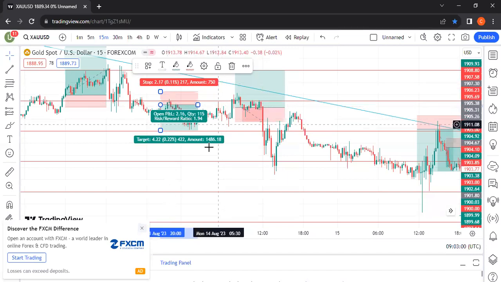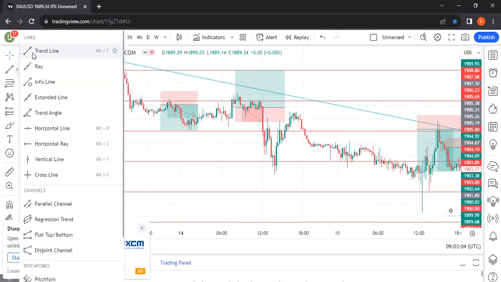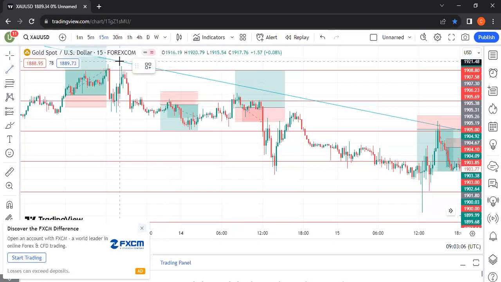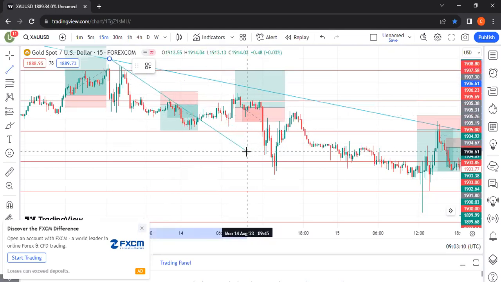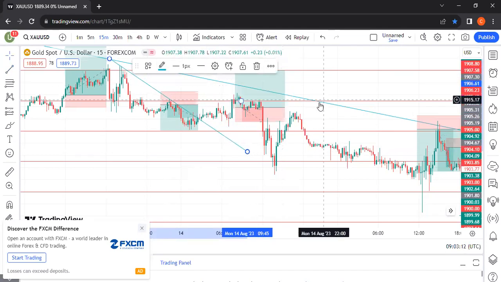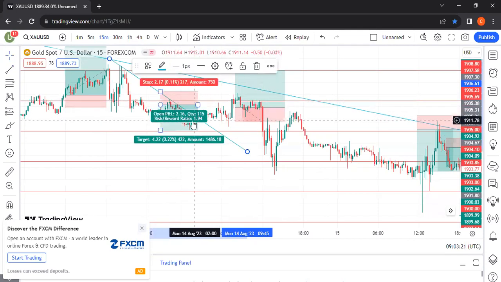As at the time the price of the market was here, the trend line was like this, a big trend line cutting across like this. Of course, the market has shifted, so that's why I have the trend line adjusted. But then the trend line was cutting across like this. So why did I really take this? Why did I suspect that this was going to happen?